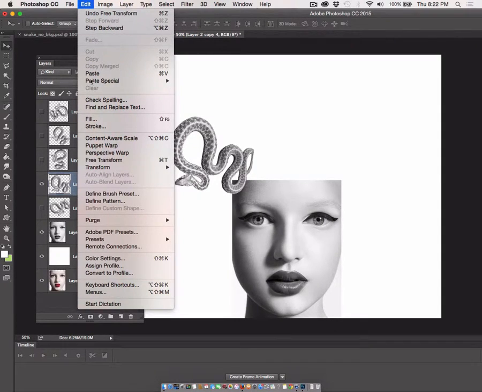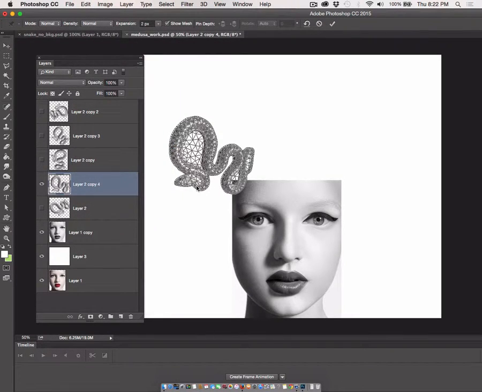It is under Edit, Puppet Warp, Content Aware Scale. Okay, so what this does is initially put this crazy looking mesh on here. Then what I'm going to do is start clicking, and I'm making little points with this clicking tool. It is like putting these points down right where the curves are, as if these are going to be like hinges. Right? So now I've put them there, but when I mouse over one of these points, I can severely warp this thing.